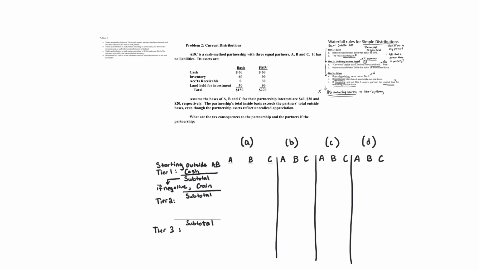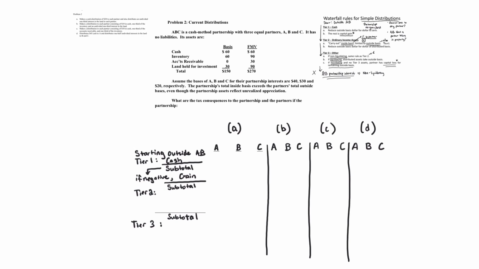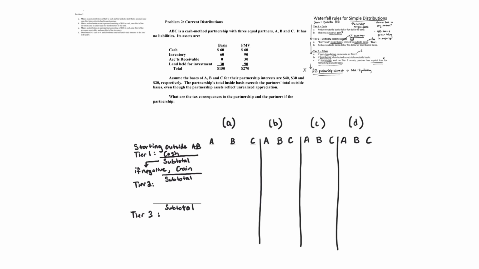So I'm actually going to write that above each of those so I don't have to keep going back. But if you wanted to, you could go back to that part of the video, rewind, and take note of that. So in A, there's two things. Each partner gets 20 cash and 1/3 of the land. In B, each partner gets 10 cash and 1/3 of inventory and 1/3 of land. In C, each partner gets 10 cash, and these are all independent, of course, 1/3 of inventory and 1/3 of accounts receivable. So I'll put A/R. Don't want to confuse it with amount realized, which sometimes I use AR for. And finally, in D, A gets 45 cash. B and C both receive the same thing. They each get 1/2 of the land. Okay, so we've got everything here.